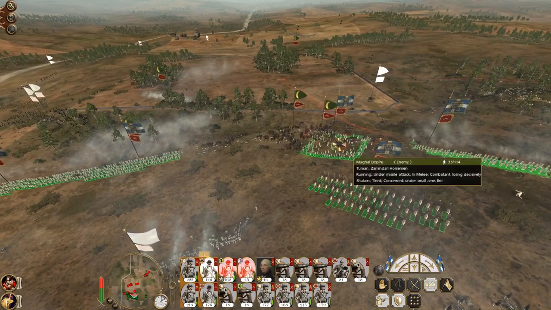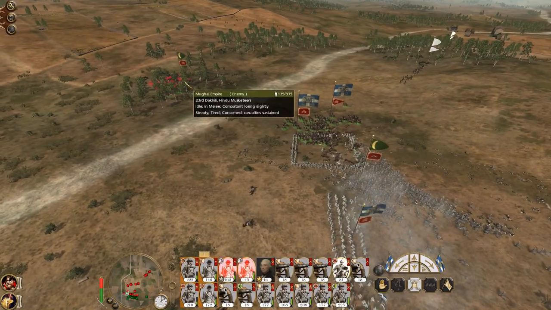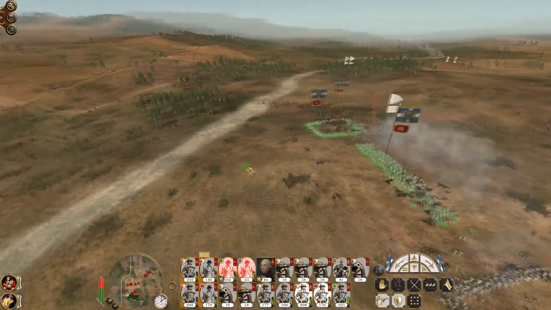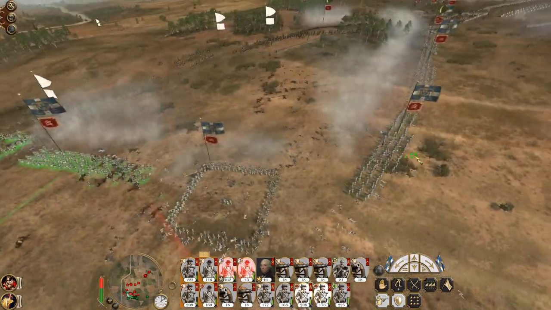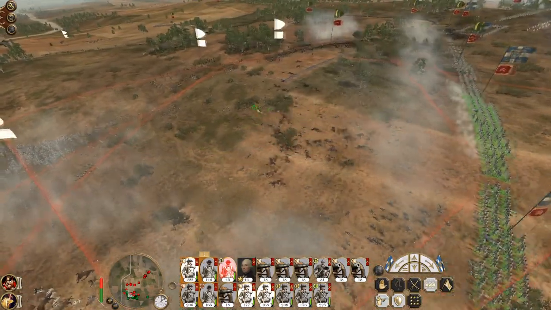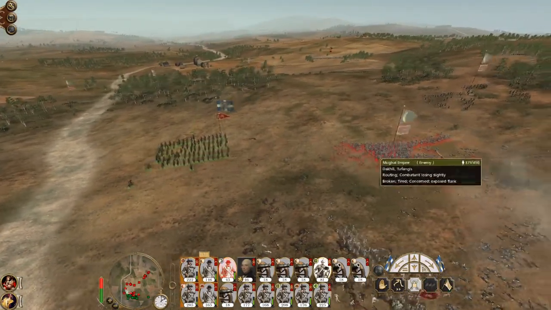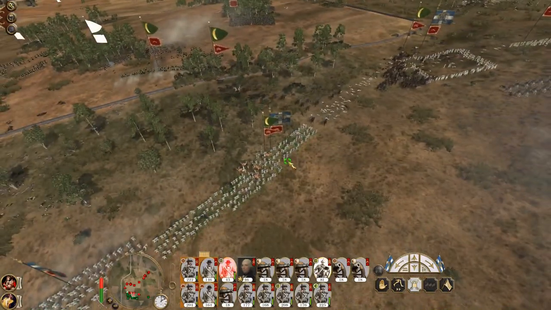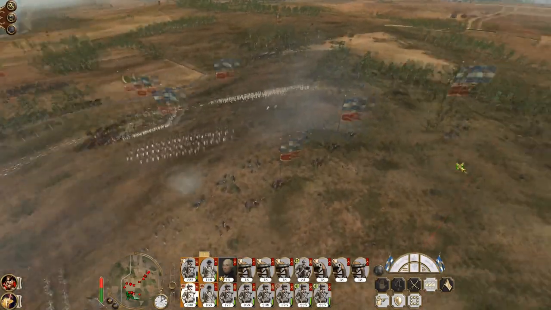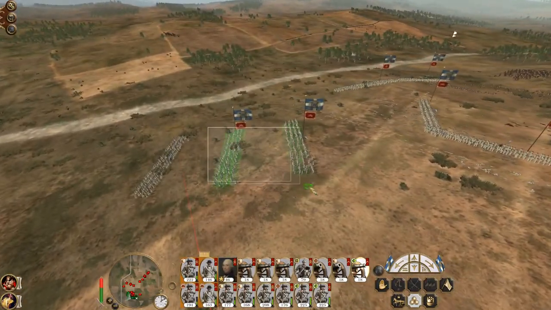Those guys are routing so close to my general. They don't go after the musketeers. Okay, you guys pivot to face them. You guys get out of square, start to push up this hill. Drop into square. There we go.